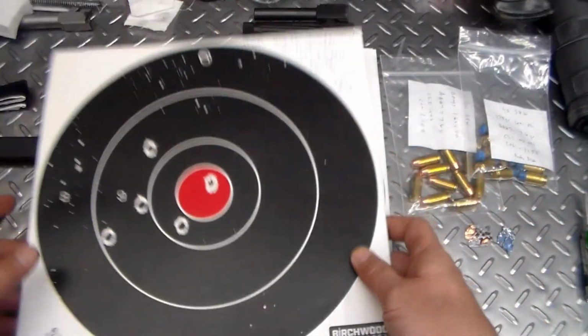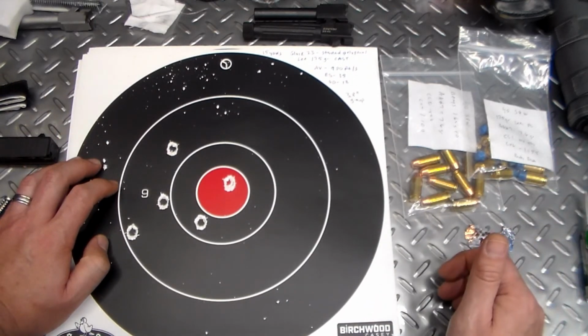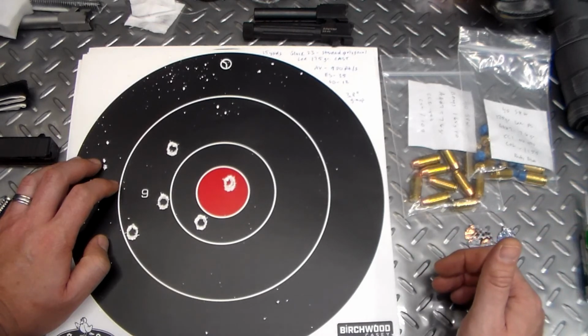So there's no reason to think you can't shoot cast bullets with a Glock, and there's no reason to think that polygonal rifling is not going to be accurate, because it is.